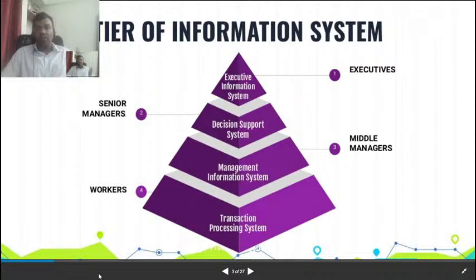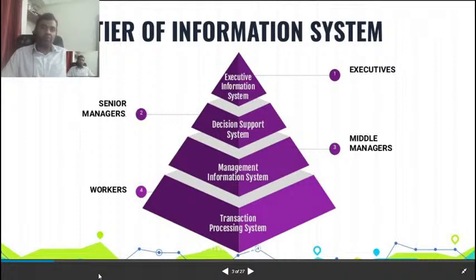Like we discussed initially, we have a journal, then it goes to the ledger, then the trial balance, and ultimately the balance sheet. Similarly, information is also filtered at each level and goes to the next level, because they are not interested in complete information. Why would the owner or the executive level be interested in journals, which have a complete explanation? Maybe that is good for a frontline manager or a second line manager, but for the ultimate executives, that is a different kind of information. Their requirement is completely different because their problems are different.